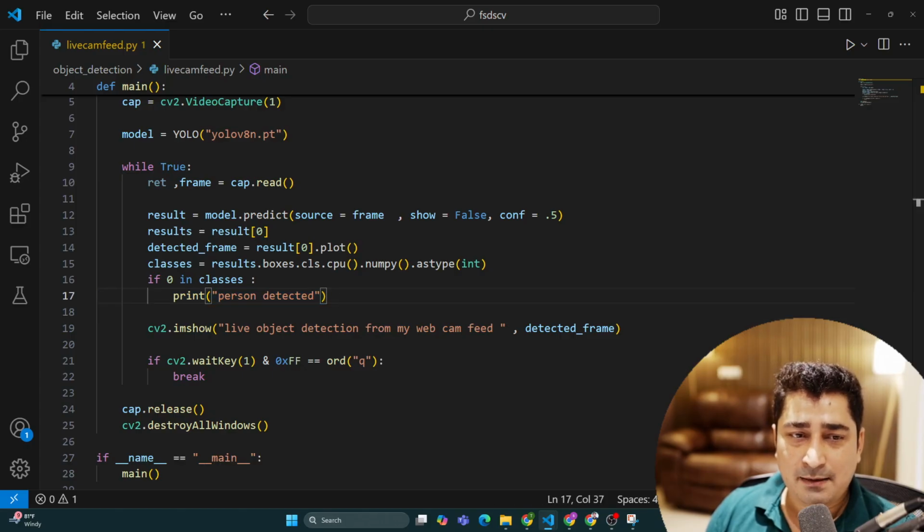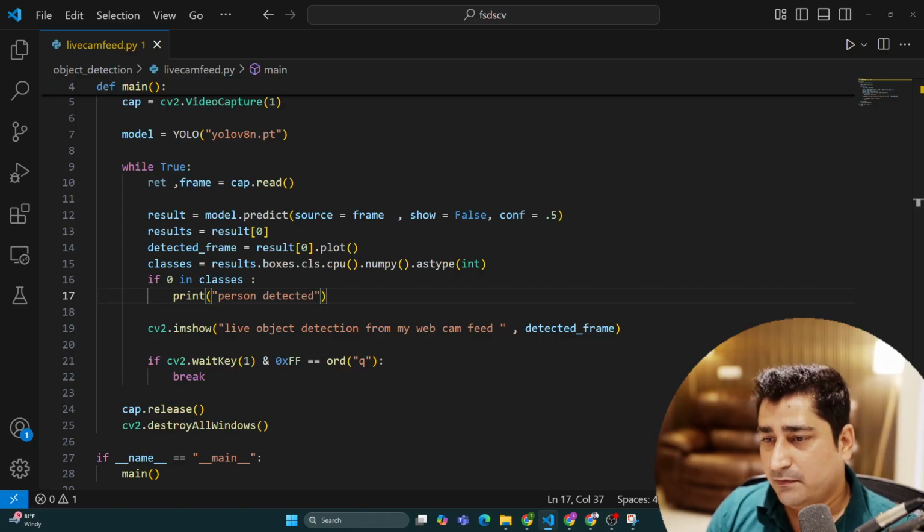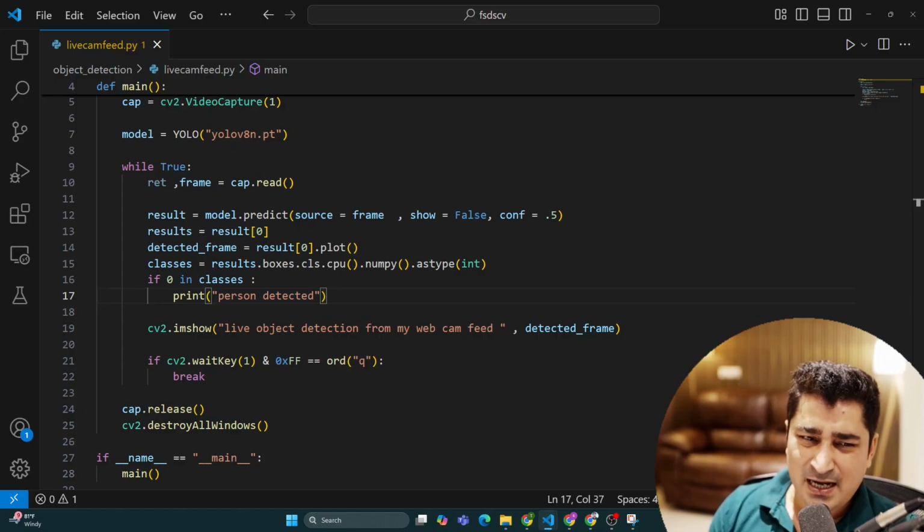Now let's suppose I'm moving one step ahead, and whenever it detects a person, what I want is for it to write that particular image down, or maybe whenever a person is detected, it should play some sound inside my system. Anything can be done, right?